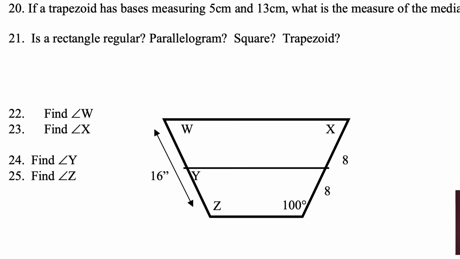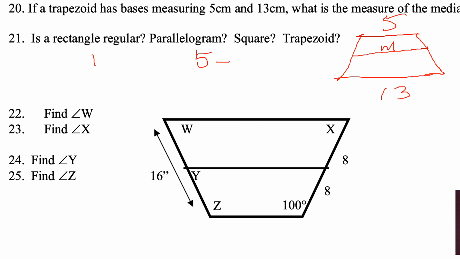All right, trapezoid. No picture, but you can draw one. It has bases measuring 5 and 13. So we've got a trapezoid, and 5 and 13 are the two bases. What's the median? That's supposed to be in the middle right there. The formula is you take the two bases, base plus base, divided by 2. So that'll be 5 plus 13 divided by 2, and that gives you 9 when you work it out. Make sure you do the top part first. Don't put all that in the calculator in one shot. 5 plus 13, that's 18 over 2, 9.